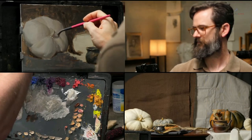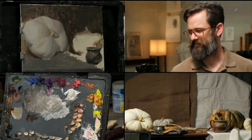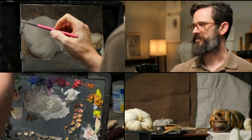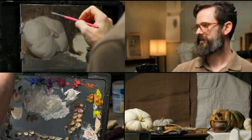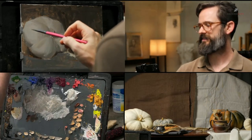I'm curious, do you think doing a value study yesterday of the same subject has helped you at all with today's grisaille? Yeah, I think so. I think that's the whole reason we're doing this, because I think every day can aid the next day.